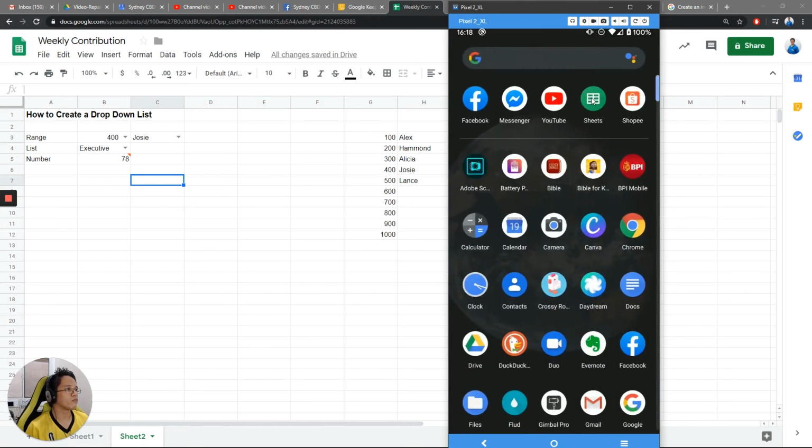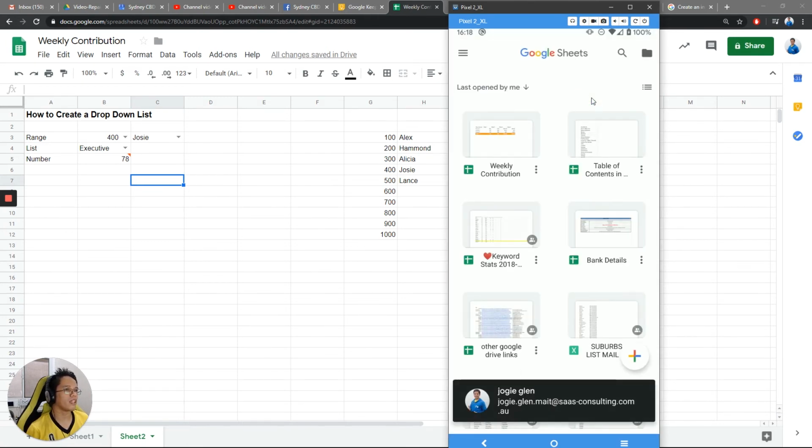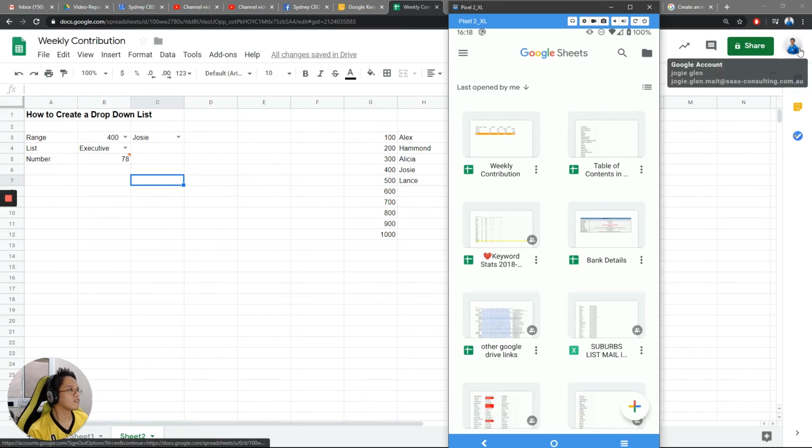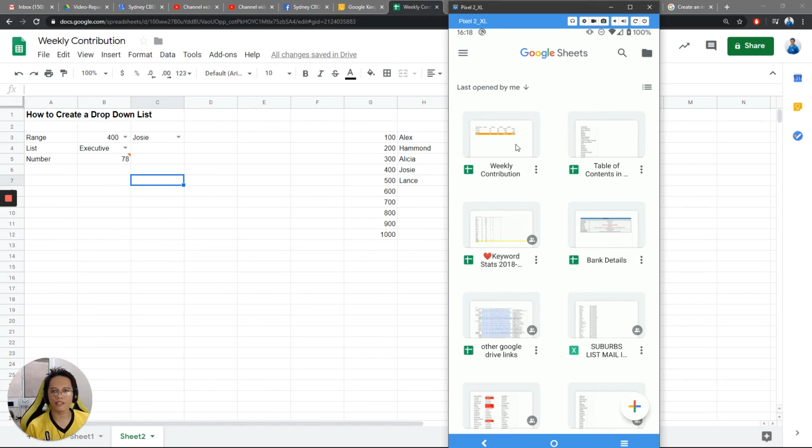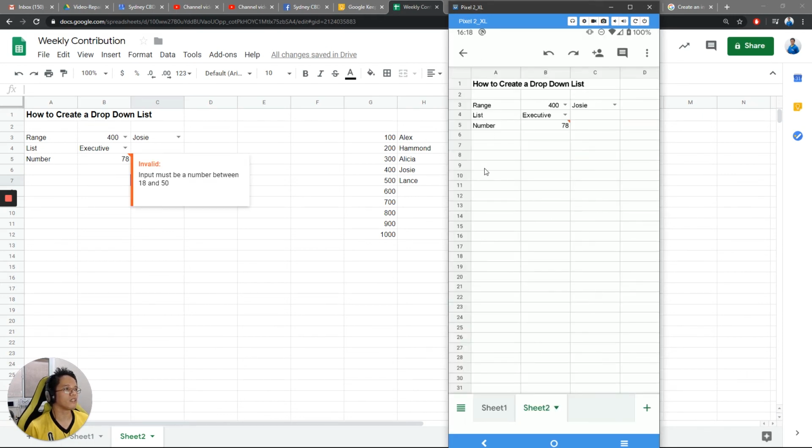And let's open Google Sheets. If you have the same account logged in to both devices, on your PC and on your smartphone, and you have internet, then there's no problem, because these two apps will be synced up in terms of the data that you have encoded.